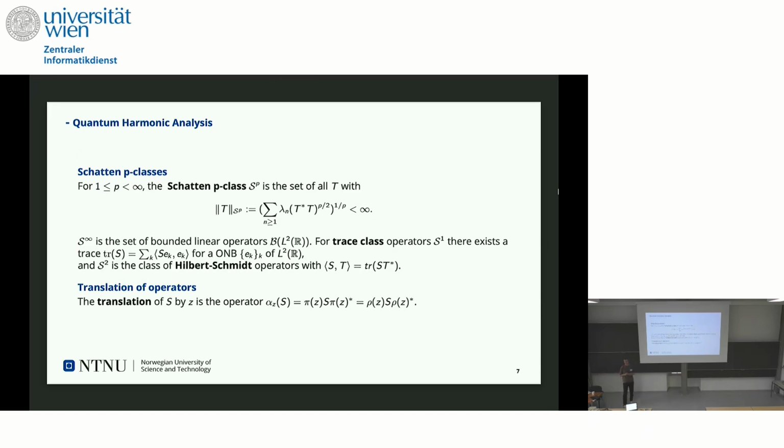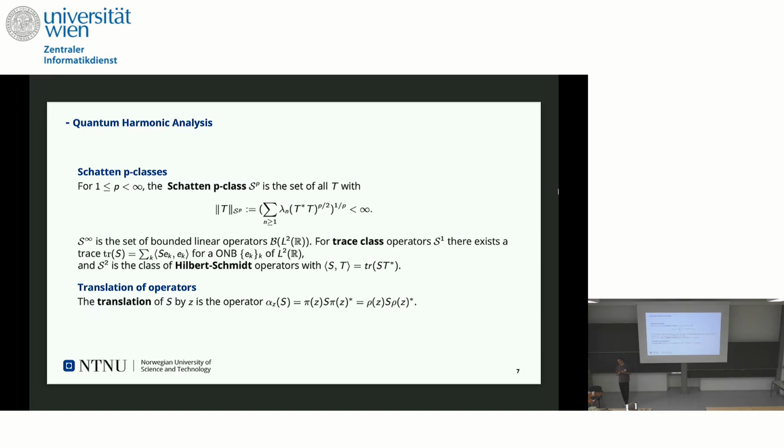Now I'll move on to the quantum harmonic side of things. For quantum harmonic analysis, we want to reproduce the kind of building blocks from harmonic analysis. So we want our family of Lebesgue spaces, our family of Banach spaces, which in the classical picture are Lebesgue spaces. We want our translations, our Fourier transforms. So I'll go item by item and try to define these things.